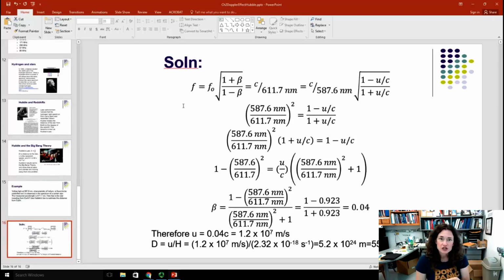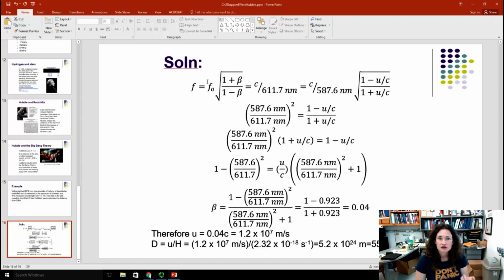Here's our equation for the Doppler effect. f is equal to f naught times the square root of 1 plus beta over 1 minus beta. Now remember that we said that if things were moving towards one another, then beta was plus u over c, and if things were moving away from one another, it was minus u over c. So whenever it's a Hubble's law type problem, you're going to have the minus u over c. And that's what I've plugged in here in the top line. 1 plus beta becomes 1 minus u over c. And you can really just think of that as a vector quantity, if you'd like, in 1D with the plus or minus sign indicating the direction of your velocity vector.